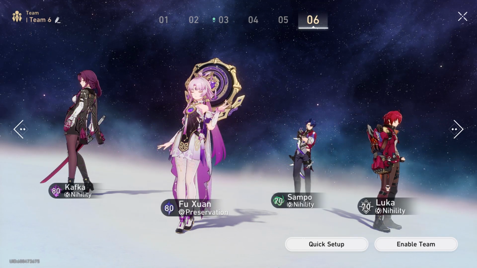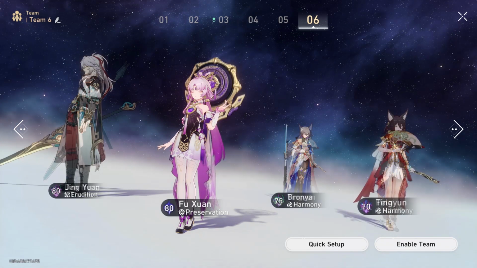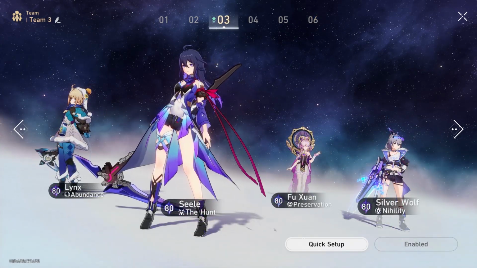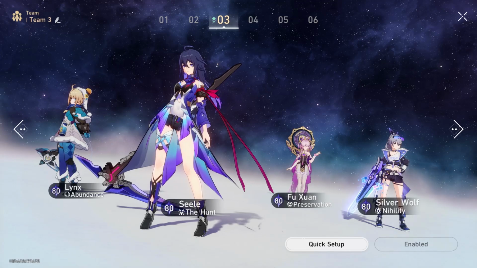Xuan can be in any team, as long as it doesn't rely on common shields like Young King or Arlan. As I said before, Xuan is quantum, just like Silver Wolf, so she can join mono quantum teams, but this will benefit more with a Harmony quantum character, who for now does not exist.